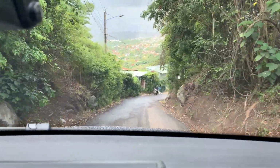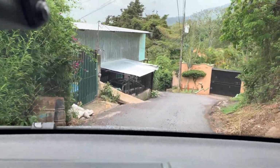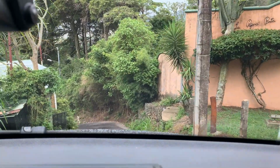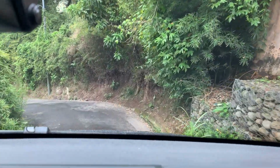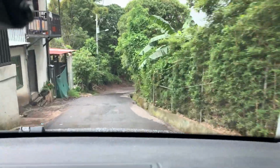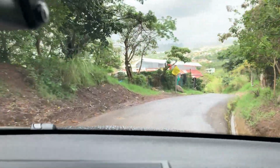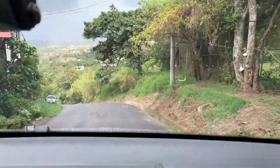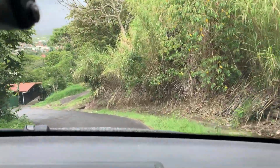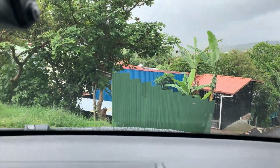Okay, so here we're going downhill after that nice visit. Not easy roads, but still nice Costa Rica, right? All right, guys, so this is Costa Rica. That's how we brokers, realtors work here. Just a little different than any other country around the world. Still nice. Nice adventures every day. Every single day we have nice adventures. Well, I have to go this way, I think.